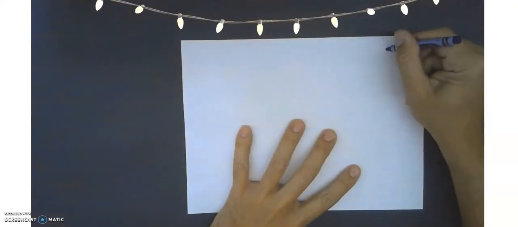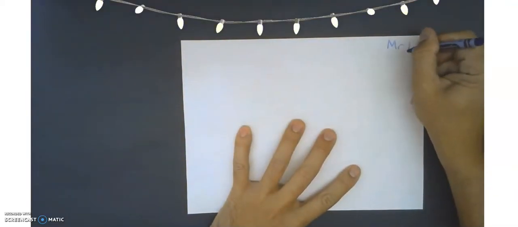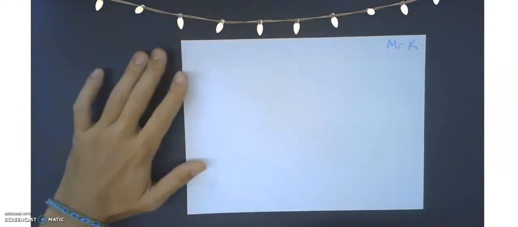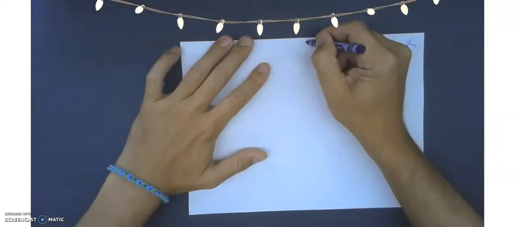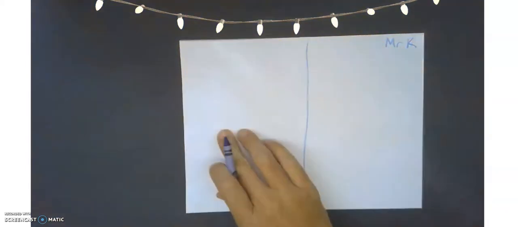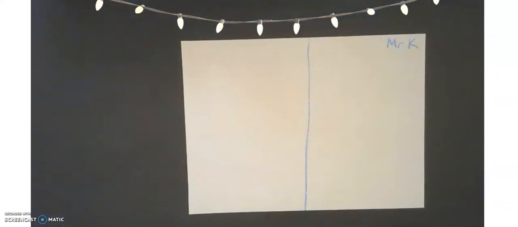Today we will be making shape robots. You're going to start out just like we do every single time by writing your name in the top corner. You can then split your paper in half by drawing a line right down the center. You'll have two different sides to experiment with two different robots.